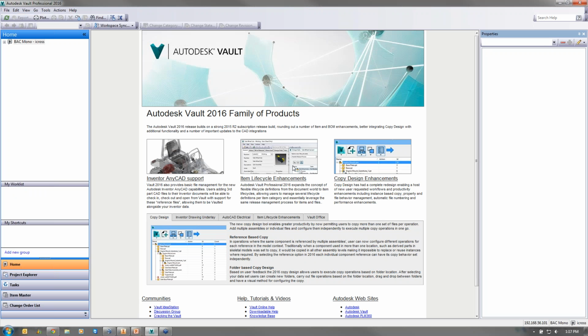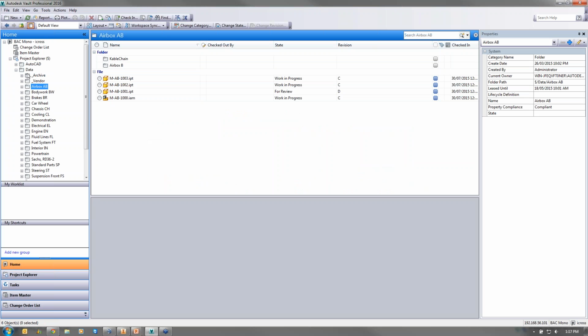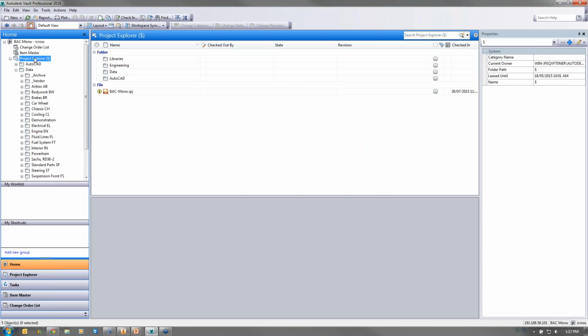I'm now going to give you a tour of the interface. This is the welcome page, which can be customized. It's simply an HTML document on the server, which can be customized to add your own logos and your own information. Down the left-hand side, we have our navigation bar. The navigation bar is designed to have a Windows Explorer feel, so it's not completely foreign to those who are brand new to Vault. It also allows you to customize Vault to have the same feel as whatever you've currently got in Windows Explorer.